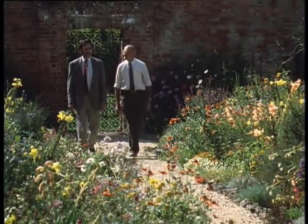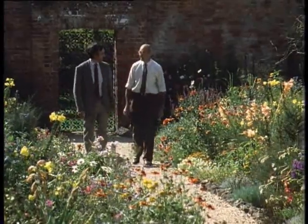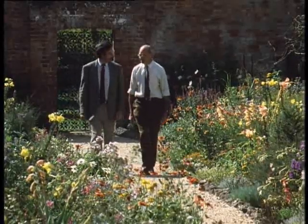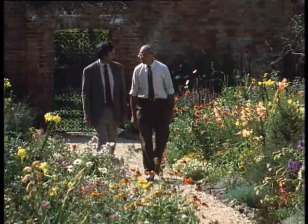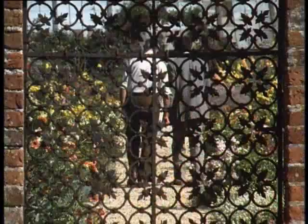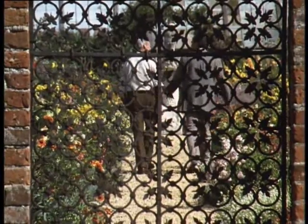Well, it's a grand show of colour and in a difficult year. It's been a difficult year. Well, almost drought from start to finish. Well, it was, yes. We were watering in right from the very beginning. Some things do well in the first year, but others, I suppose, have made only a third of the growth.